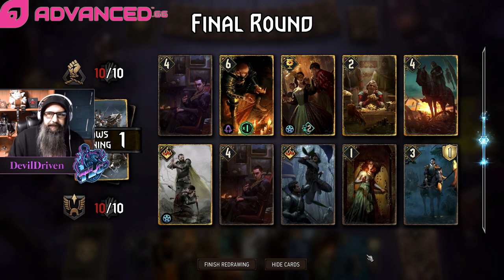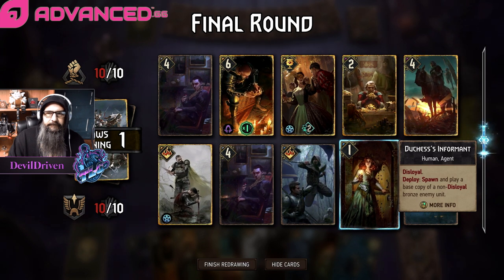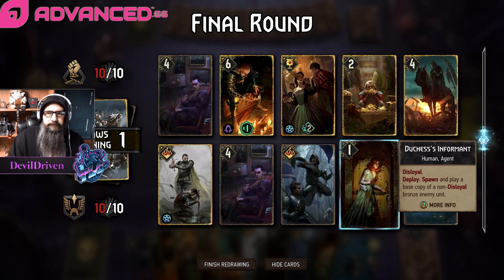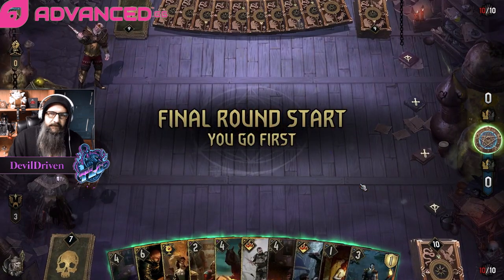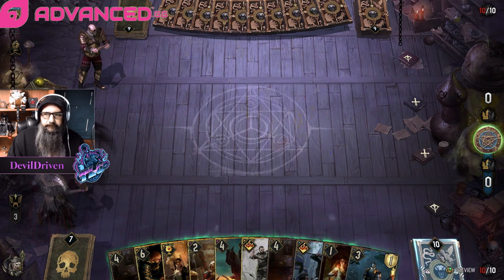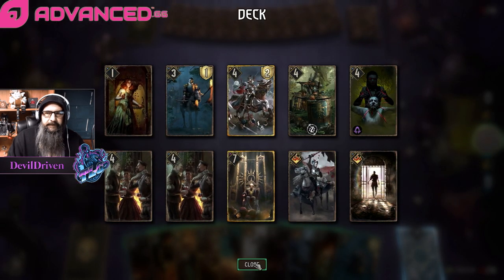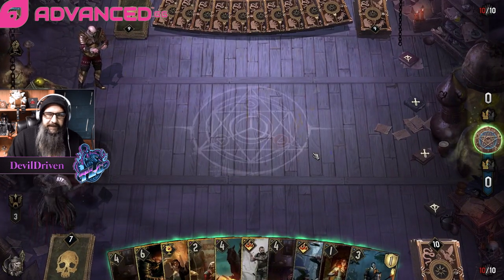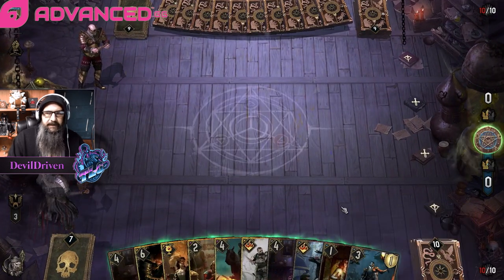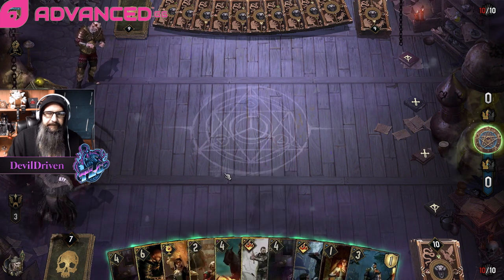What do we drop? This informant? So we get the same thing. So this is for sure what we're working with. I got a lock, though. He could purify it. That's a problem.